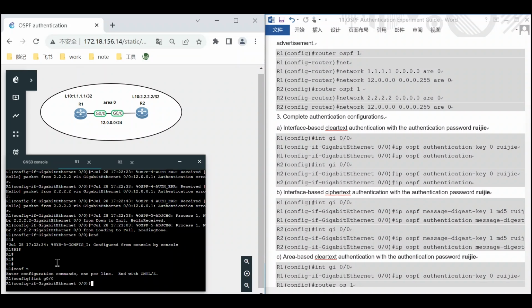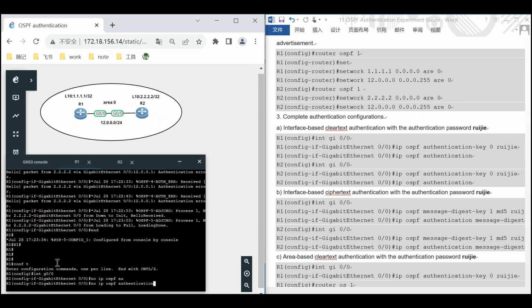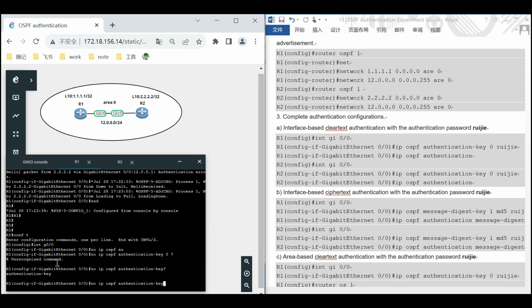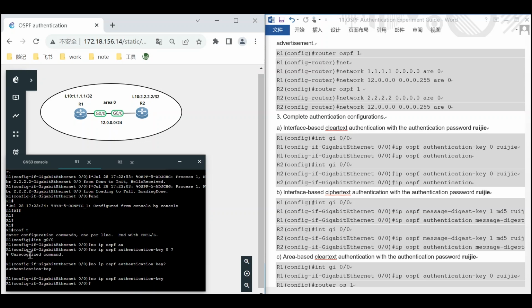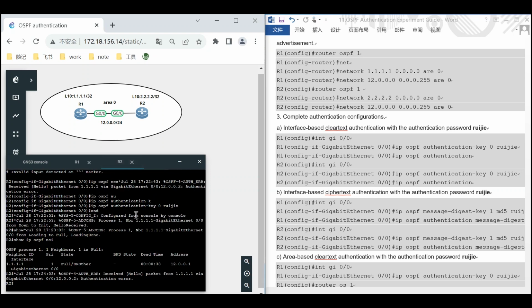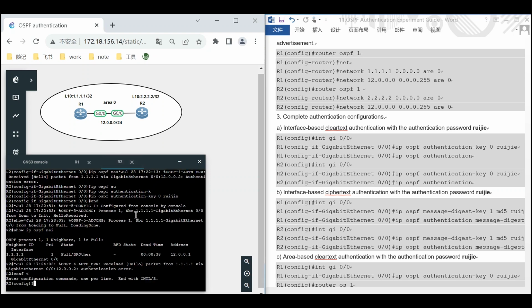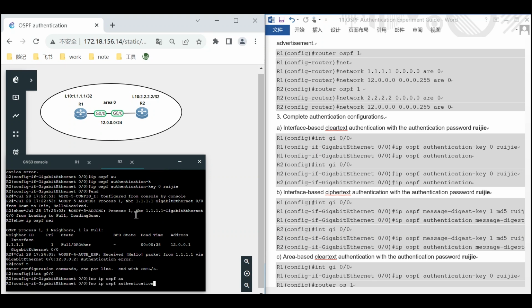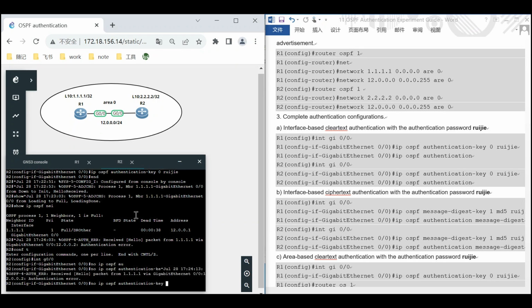Gigabit 0 and no ip ospf authentication-key 0.